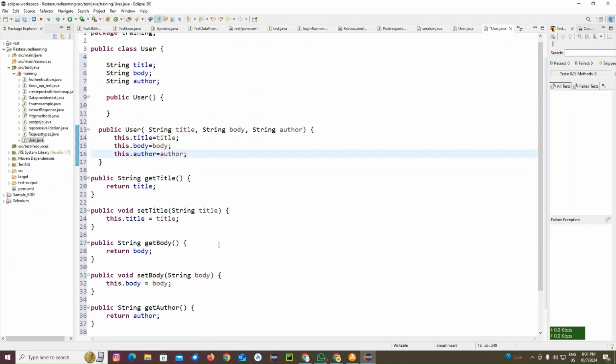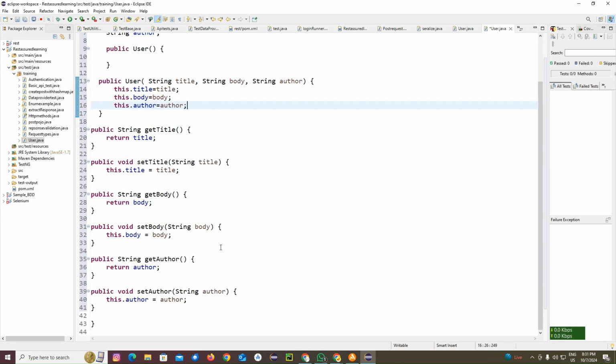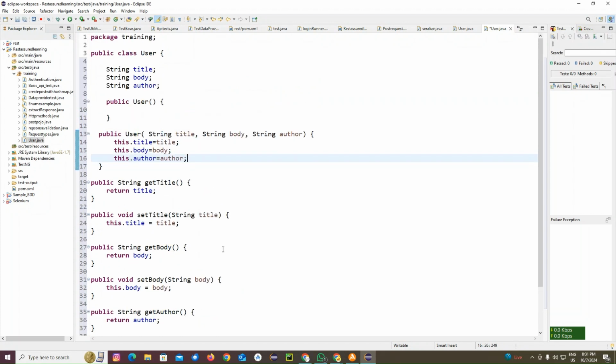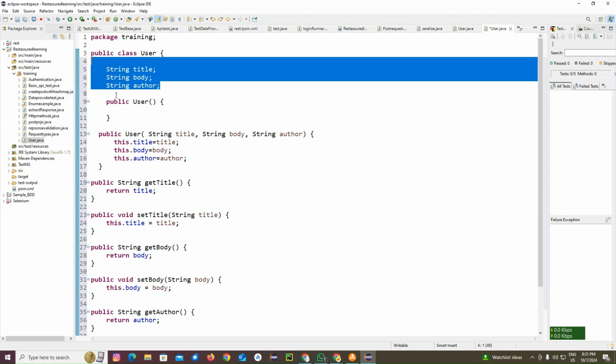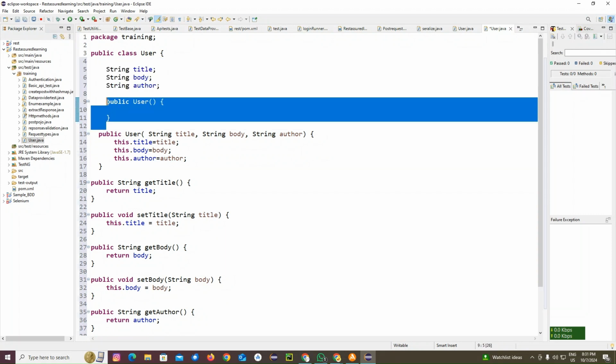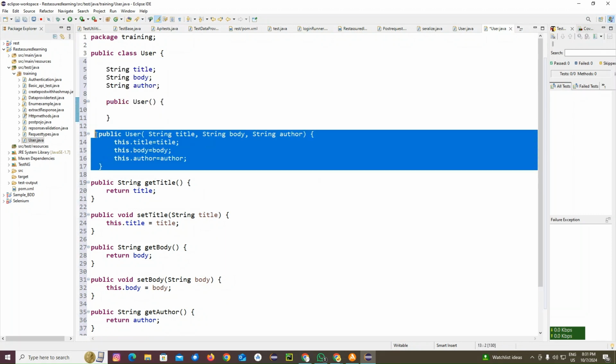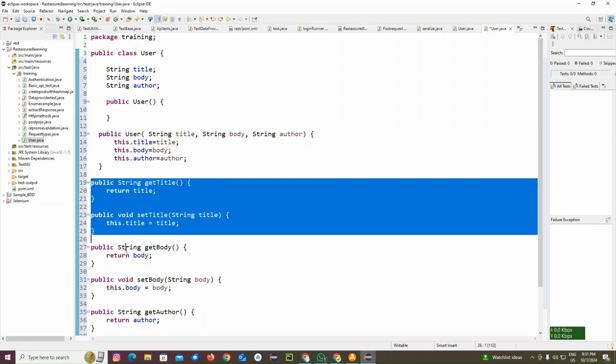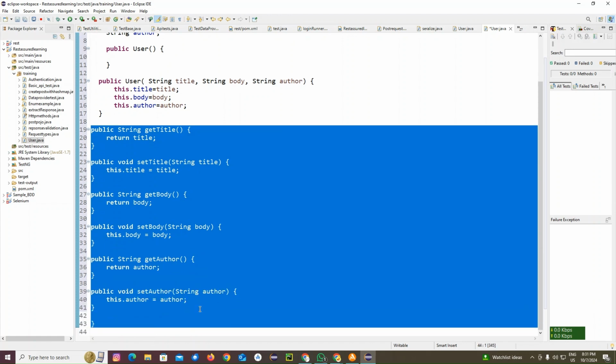So in this class I created three variables, a default constructor, and a parameterized constructor to initialize the current object. Then I created getters and setters so that the values can be set and retrieved through get.